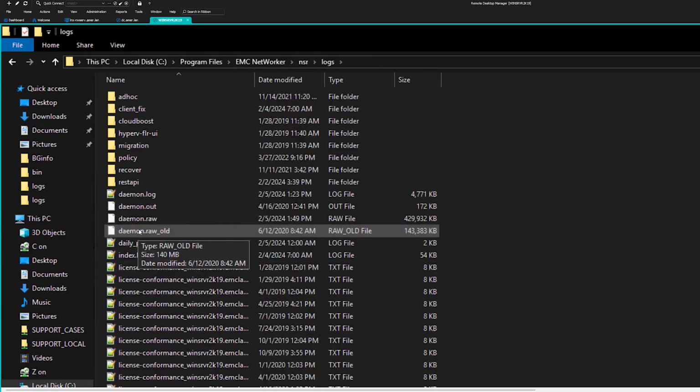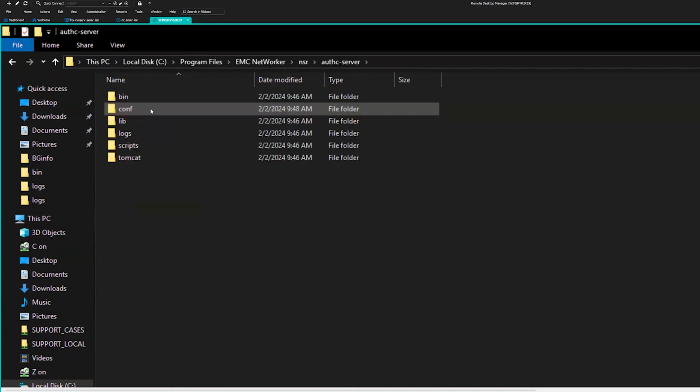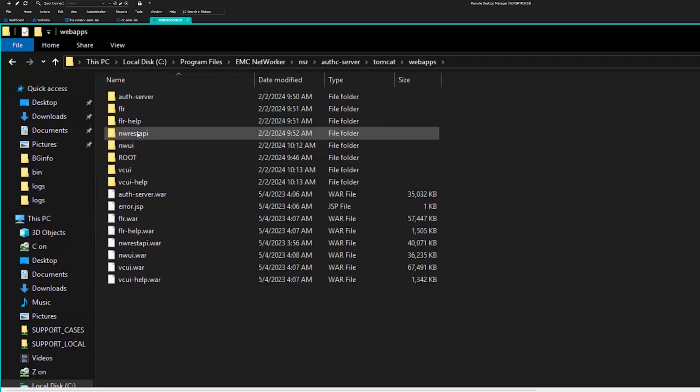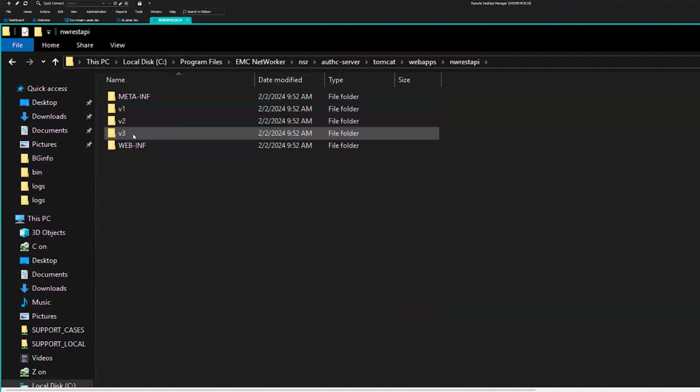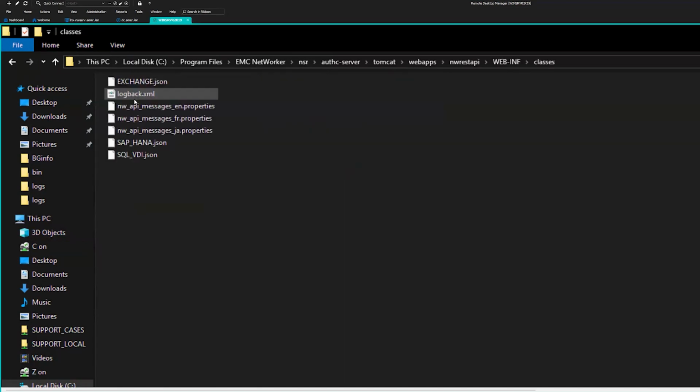For more complex issues, REST API debugging can be enabled. The debugging is applied in the REST API's logback.xml file. The path of this file is under nsr, authc-server, tomcat, webapps, nwrestapi, WEB-INF, classes.